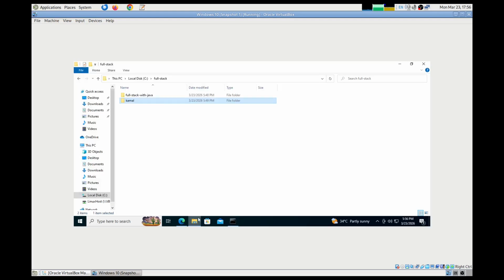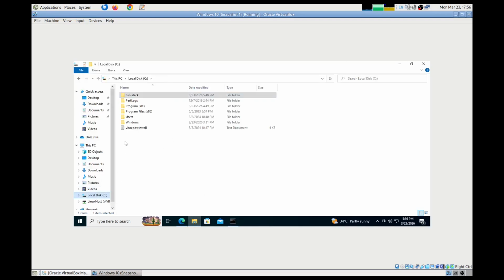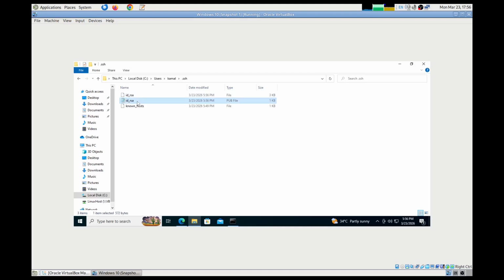If you look at the location Users .ssh directory, here the private key is this and the public key is this, which ends with .pub. You can even look at it by getting a command prompt, for example.